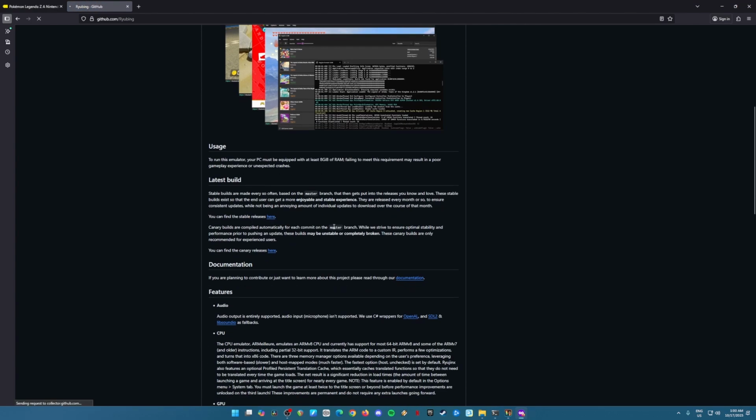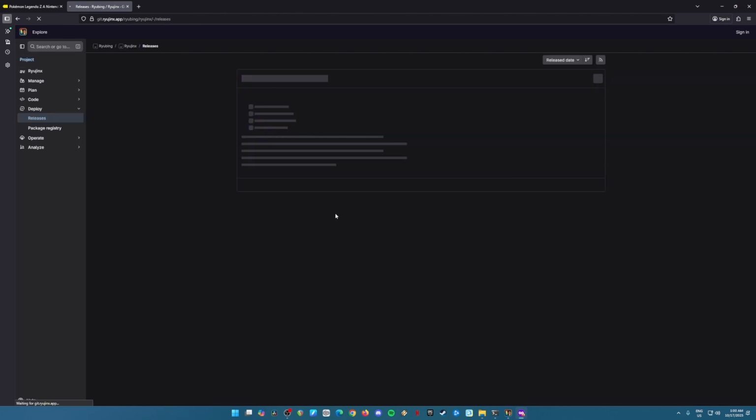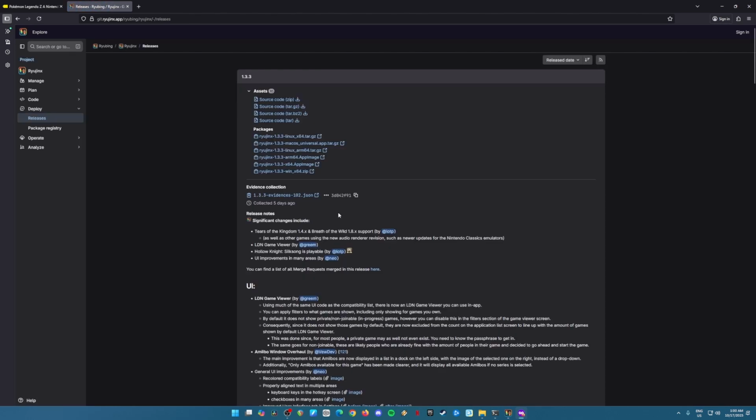So click on the here link, and then you can choose which installer you want to use for the device that you're using. If you're on Linux, click the Linux installer. If you're on Mac, and for those on Linux ARM64, be sure to get it here. And this also will run on Steam Deck. But for me, in this video tutorial, we'll be focusing more on Windows. So be sure to get the Windows zip file, click on that, and download it now.